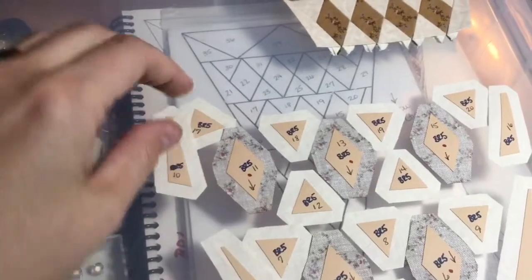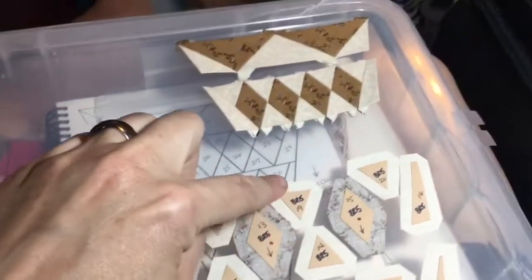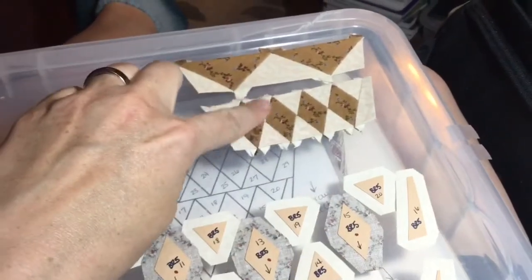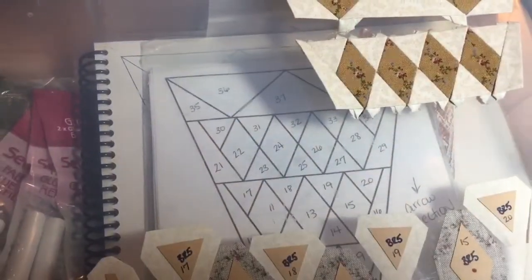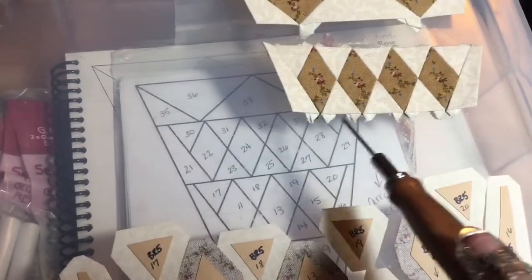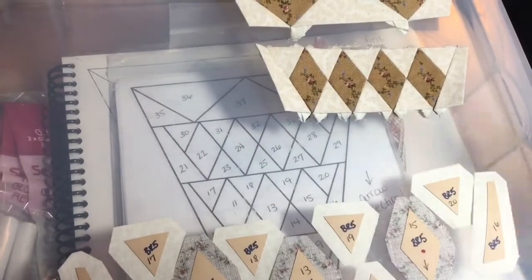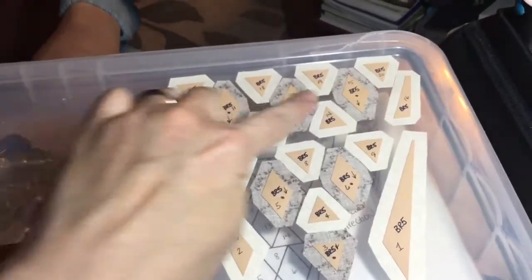The next section is more of the same kind of thing. I'm going to put this together, attach the side, and then do this. So you get two of these, one of these, and one of this — it's just one diamond less than the previous section. Looking at my diagram, I'm going to do the basting the same way as I did here, because the points are going to be in the middle of the triangles and shouldn't interfere with each other. I've got row one and row two put together and I'm starting on row three.